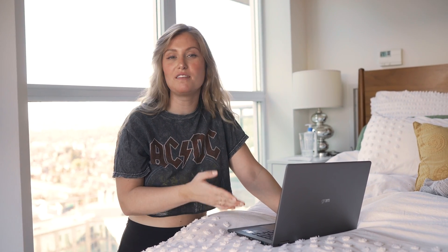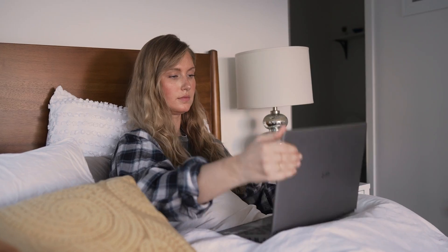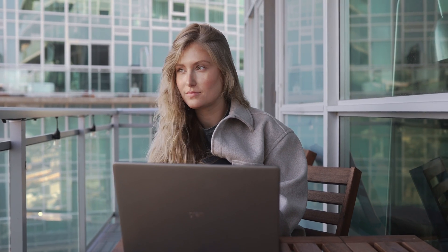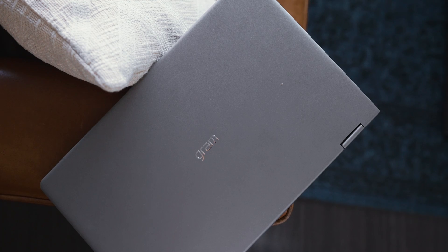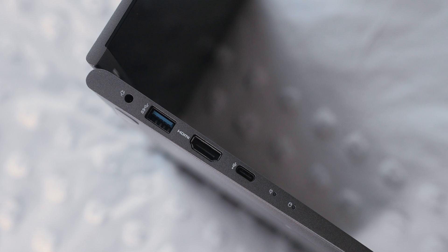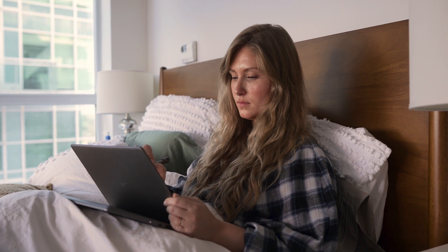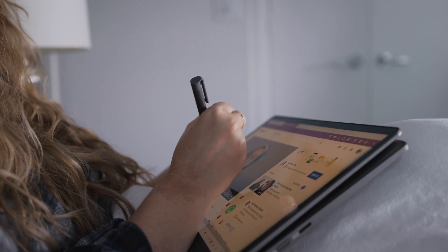As you can tell by the name, the coolest feature of this laptop is that it fully converts into a tablet and includes an LG stylus pen that offers super precise tracking and 4096 levels of pressure. You can literally go from a full-fledged laptop workhorse to a super immersive tablet and stylus experience, all within one device. My spec includes an Intel i7 quad-core 1.8 GHz processor that can turbo boost up to 4.9 GHz, 16 gigabytes of RAM, and a one terabyte SSD. It handles all my day-to-day admin work and my heavy-duty video editing work all in one, making it a great portable and powerful work-from-home solution.